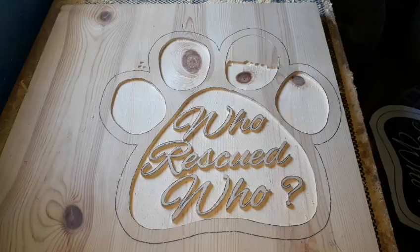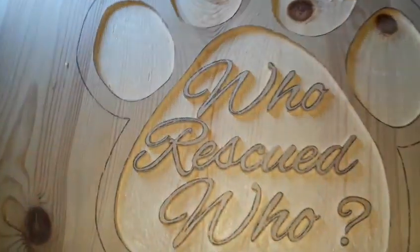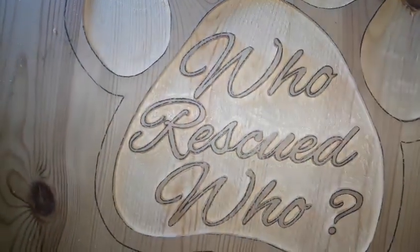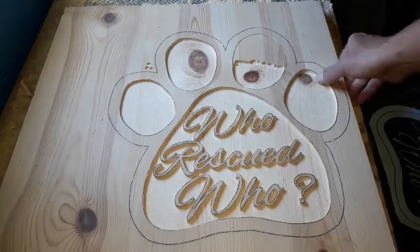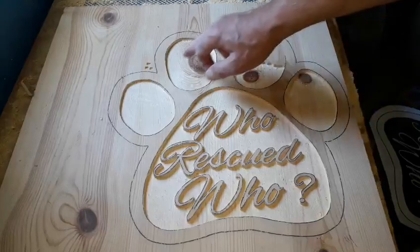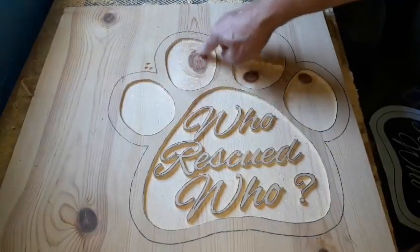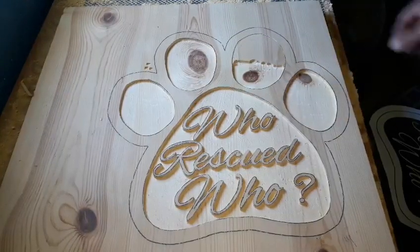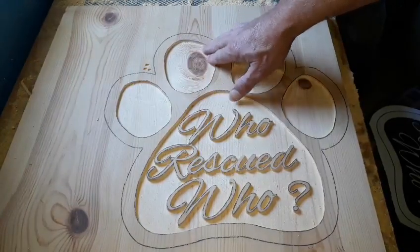Right, you can see from that we've made it all the way around, no problems. It is dusty pine wood, but that's just the way it goes. So I'm happy enough with that for now. We'll have a general tidy up at the end, remember, as always for all my projects. Now I've removed three of the prints, no problem whatsoever. I've left this one because I just want to show you another bit that I use sometimes if you are clearing out a lot of area.